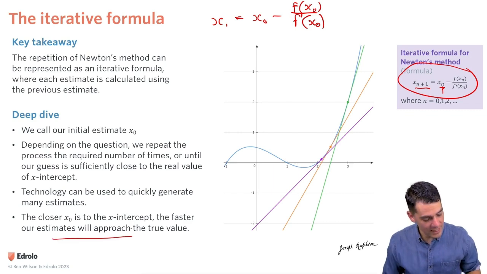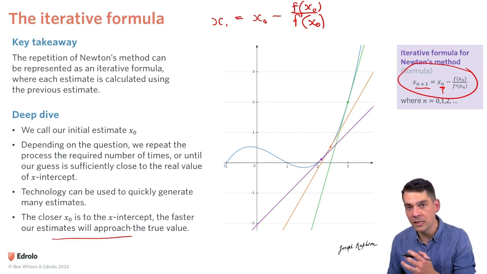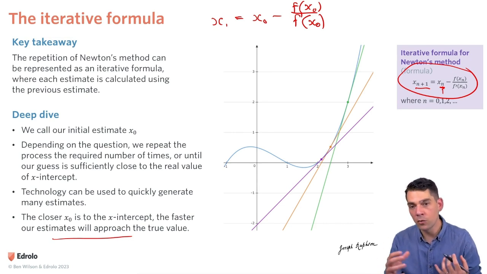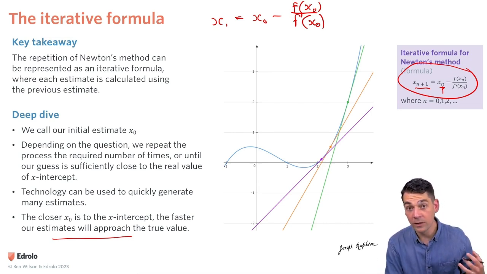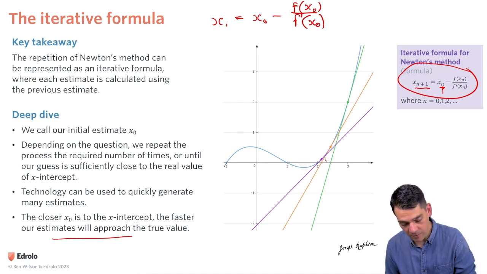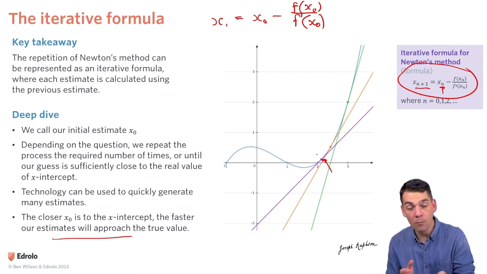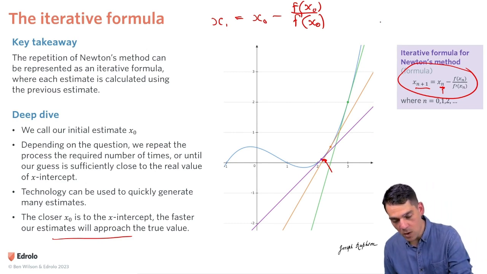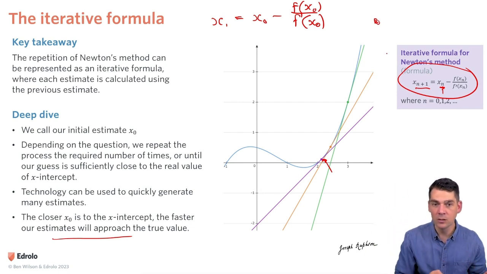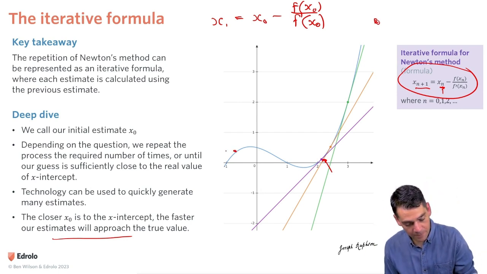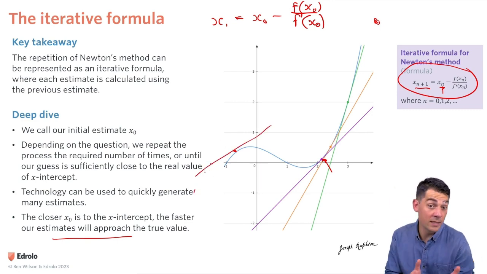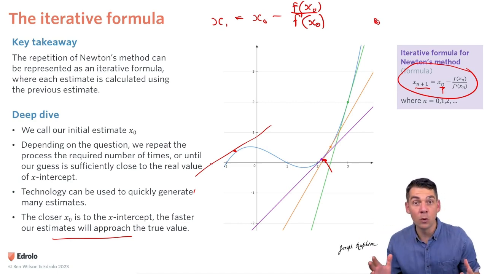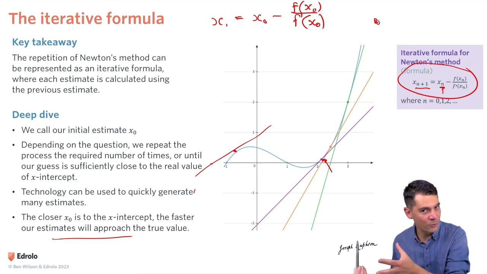The other thing that's worth noting is that the closer your initial guess is, the faster the algorithm will approach the true value of the x-intercept. So if this was my first guess here, for example, then I'm already very close to 2, and my tangent's going to get even closer. Whereas if I guess something way out here, it might take me quite a few tangents to approach. Or if I guess something out here, then the tangent's going to be down here, and then it may approach one of the different x-intercepts, or maybe it'll be all over the place and take a long time to get there. Or maybe it won't get there at all, which is something that we'll look at later.